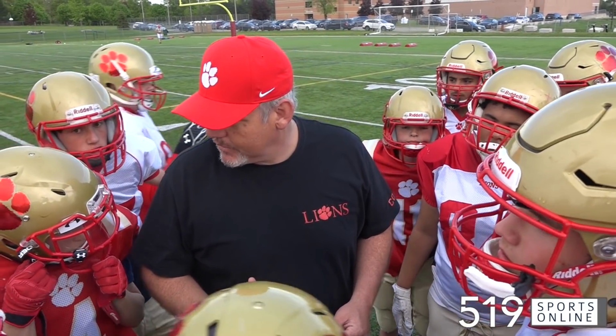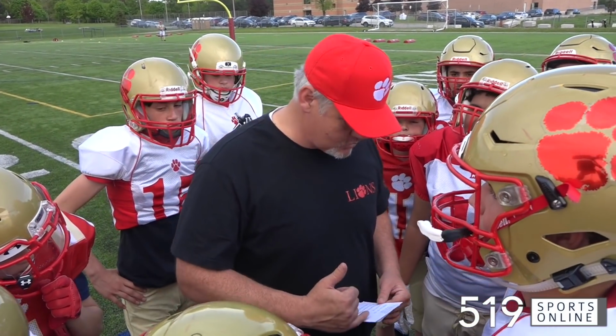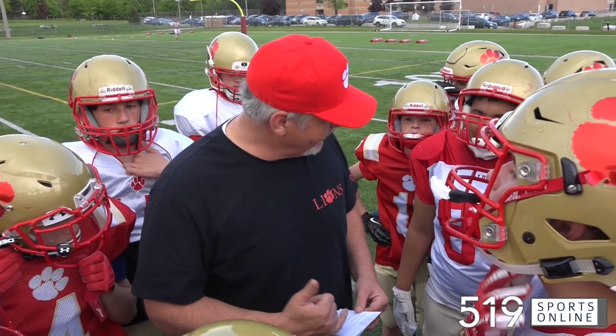They've always come with size, usually talented team. I know they've struggled a little bit out of the gate. They also had a bye the first week, so that really, I think, kind of set them back a little bit compared to the other teams that were able to play the first week. So I expect a lot of passing and a lot of size from Niagara coming in. It should be a great weekend full of football here at Jacob Hespler.